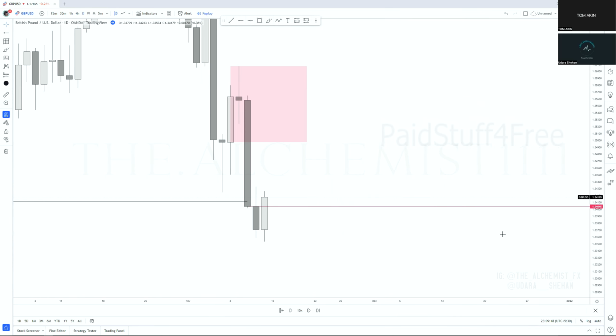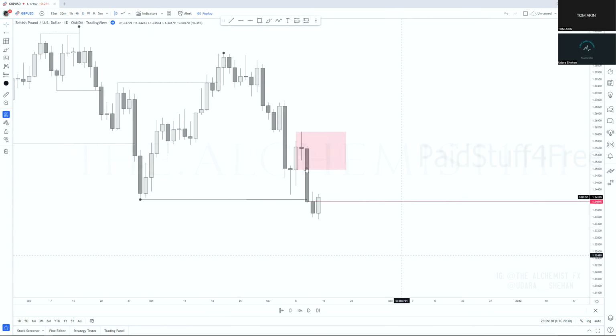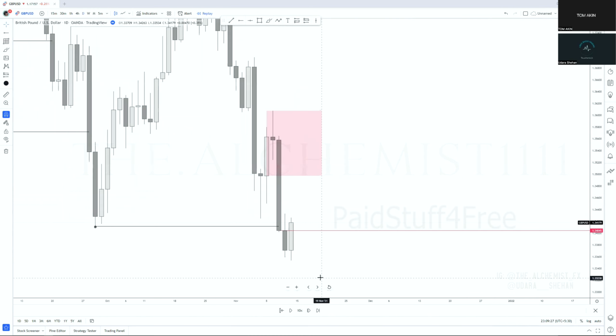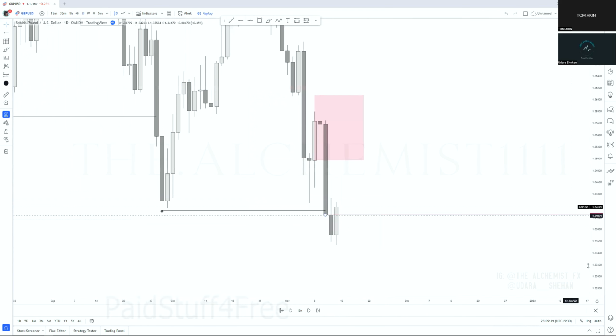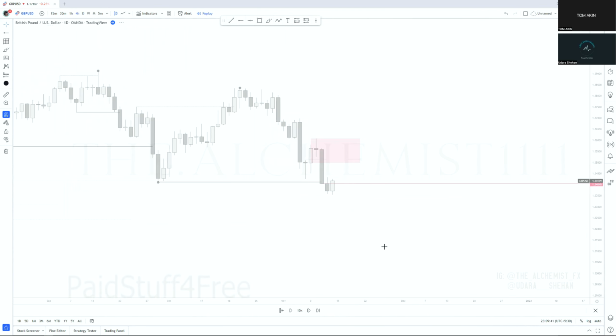Okay. So on the daily, like I told you, now what we do is we mark out the ranges, and the next thing is like what we do on the weekly. We look for the next point of interest, right? Now, can you see on the daily we have the next point of interest? What is that? We have an order block in here. Can you see that? Last push down before the push up. So we can even have that marked out, then drop into the 4 hour time frame.